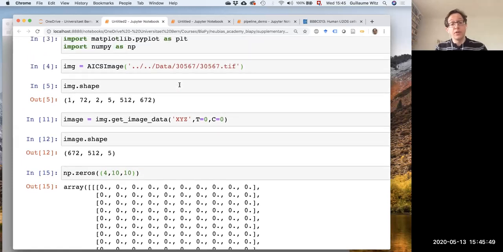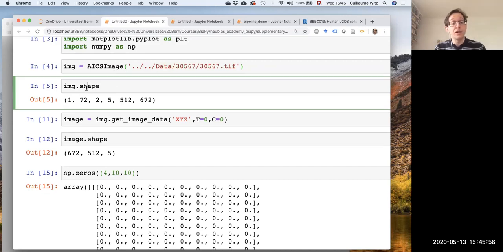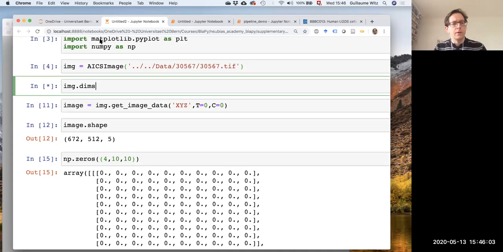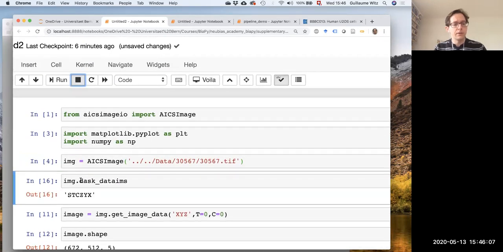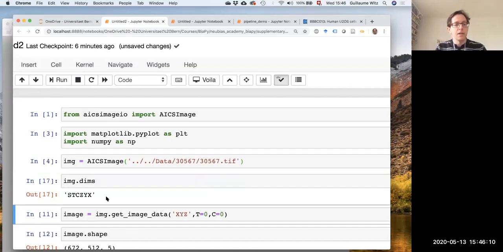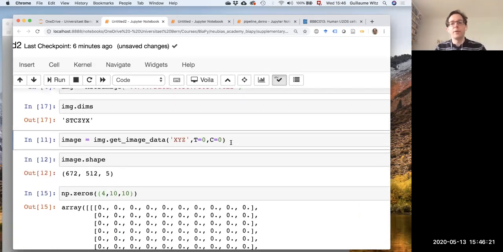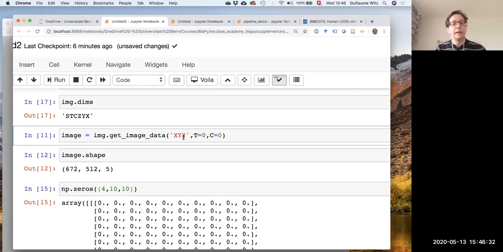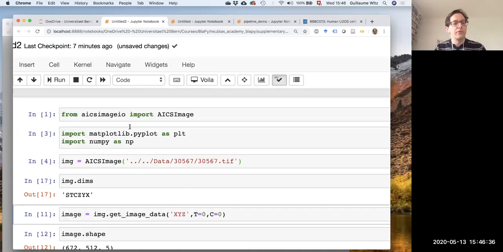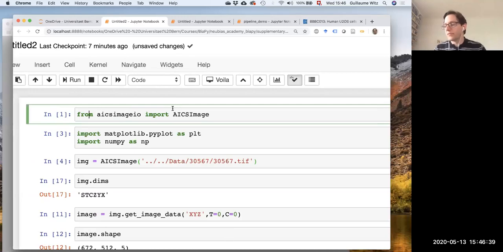Or if you have the chance that your images are formatted properly, and when you import them, your importer knows what the dimensions are. Okay, so if I, there was a command to do this that I forgot now. Okay, yeah. This tells you exactly in what order the dimensions of this image are originally stored. And so this reader knows how they're organized. Otherwise, it's really up to you when you import your image to know what dimension is in which axis. Okay, if X and Y are in the first dimensions or Z first or last, etc. So a NumPy array has no metadata. Okay, so this is just the first point I wanted to specify.